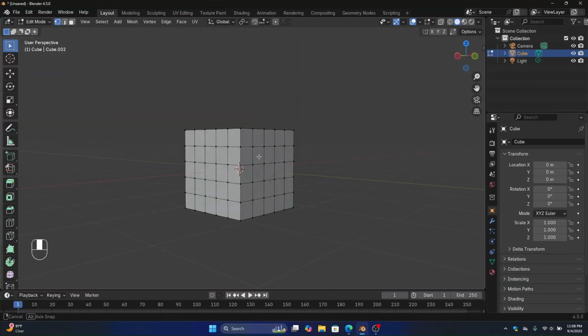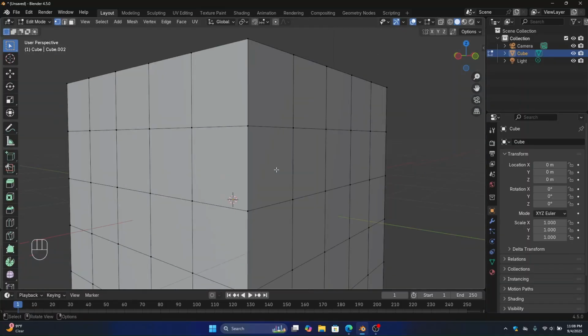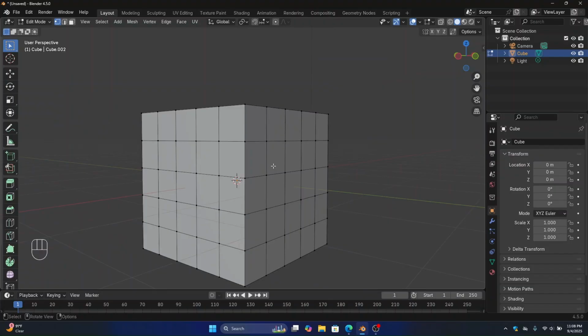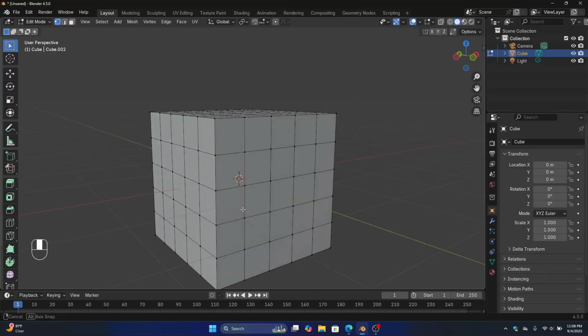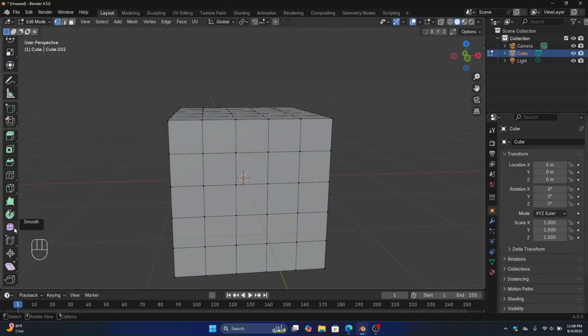Now it will look like a complete, not a Rubik's cube, but like that. So with loop cuts you can do this. And yeah, now don't be nervous about it. When we do some projects or example renders, then you will see when loop cuts are needed and like that. So I am just telling you a simple example.